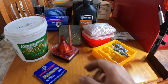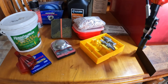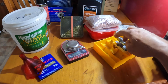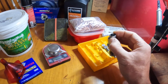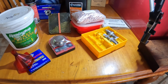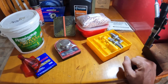What else? I've got the little Hornady digital scales here. I have the other balancing ones, but these are a bit better. I've also got the dies here. I've got just a neck sizing die, but most of the time I do a full resize, because I've got two 223s, and when I'm changing between them it's not getting tight, because the chambers can be slightly different.